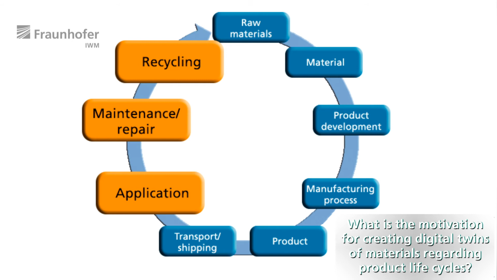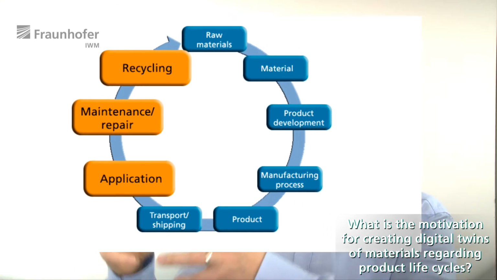If I go even one step further to, for example, recycling, we often talk about recycling in terms of taking the material and mixing it with other materials. For example, I take the steel of a door of a car and mix it with the column which protects me, which has high-strength steels in there, and therefore I get a less good steel at the end. If I had known that specific steels and alloys are in a specific location, I could retrieve them specifically and then only mix them. That would maybe even give me the condition where I can do an upcycling, so I take the material and make something better out of it.